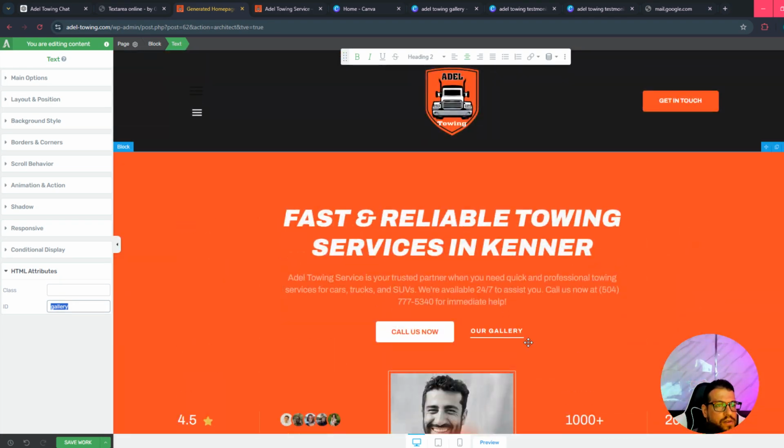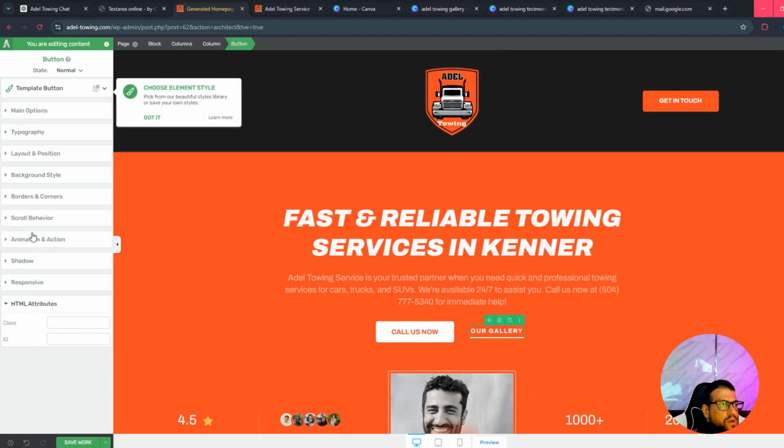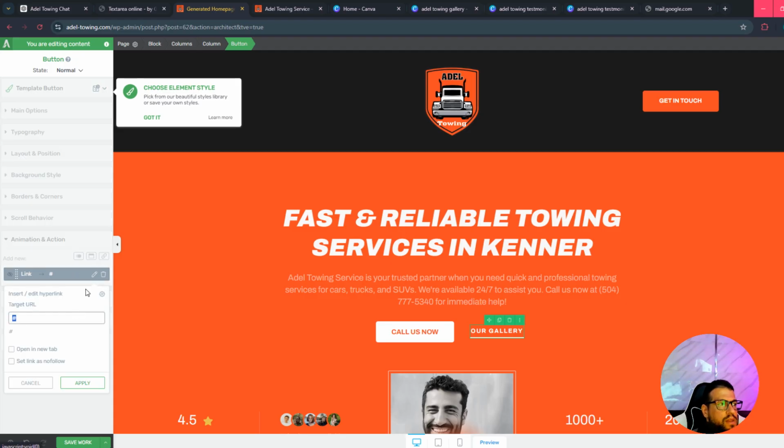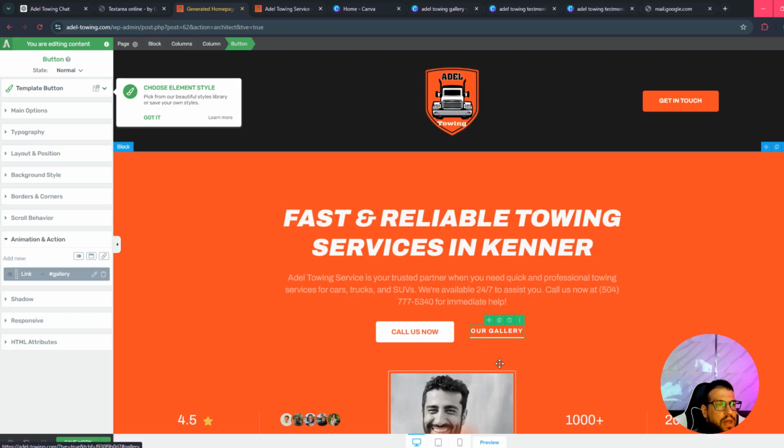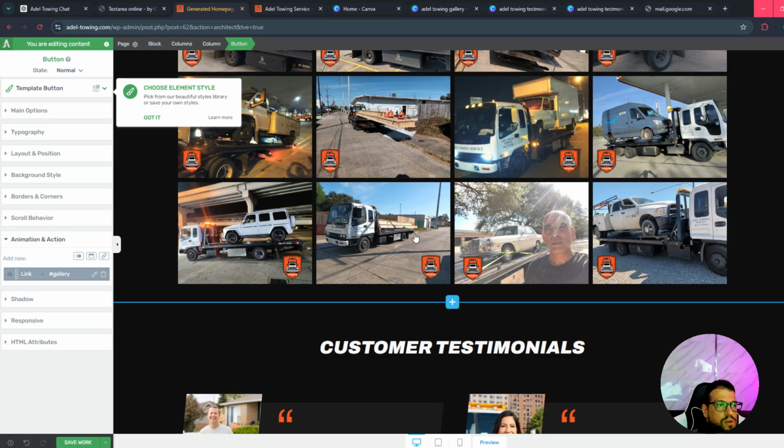So right now, if somebody clicks on this button, our gallery, we're gonna go to scroll behavior or animation and click, and if somebody clicks on this link, I'm gonna edit the section and we're gonna target the gallery section and apply. So if somebody clicks on our gallery, we're gonna take the user to the gallery section.